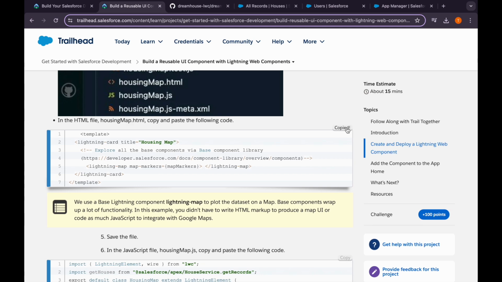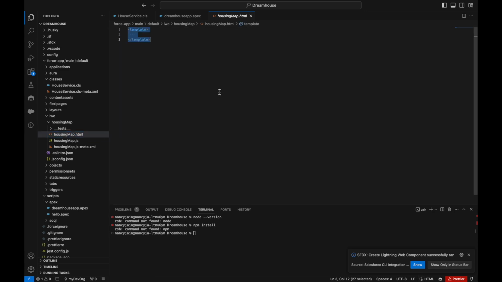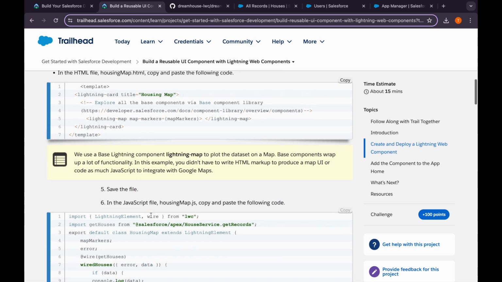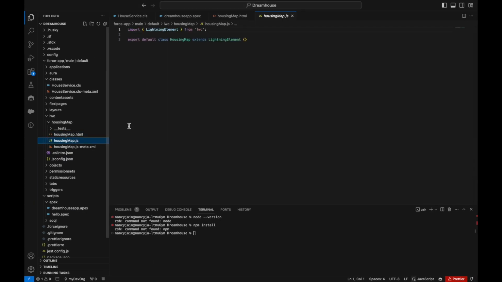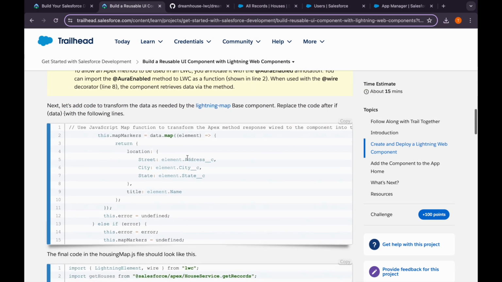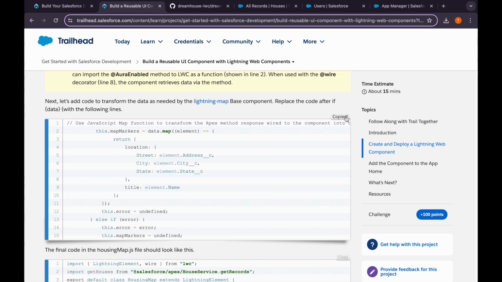Now I'll copy the content for its HTML file. I have copied it. Now I'll scroll right. You can see here. I'll paste it, and then I'll go back to the JS file and paste it there, and then I'll go back, and now okay, so I'll need to paste it in the data.